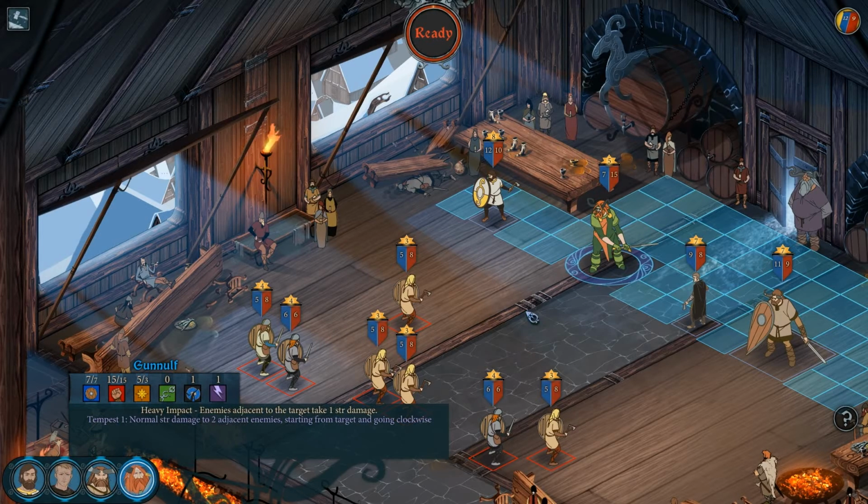Gunnulf here is definitely the one who will be able to, let's see, with a 15... Yeah, he can definitely take some of these guys out in one shot. Actually, looks like he can pretty much take out anyone in one shot. 8. Need to take out armor first, so might end up having him primarily as destroying armor. Possibly the same with Valgard here.